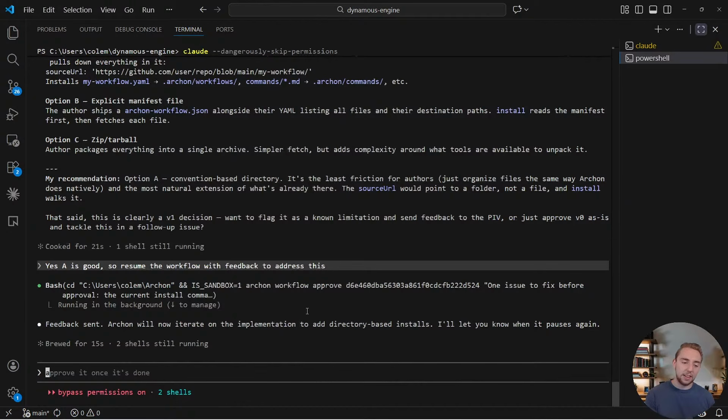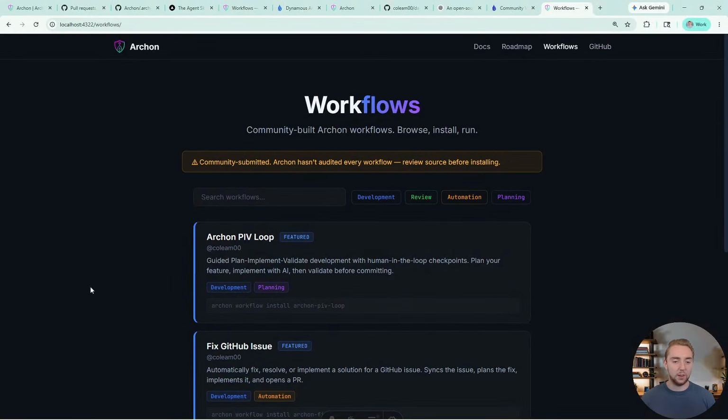I just have my second brain kick off these fire and forget tasks with Archon, and I go and continue my work, and I come back to pull requests that have full planning and implementation and a ton of self-validation and self-correction. By the time control is passed back to me, I still do a lot of validation myself, but it's pretty quick. It does such a good job handling all these issues when we have such a guided and curated process that it goes through with the Archon workflow.